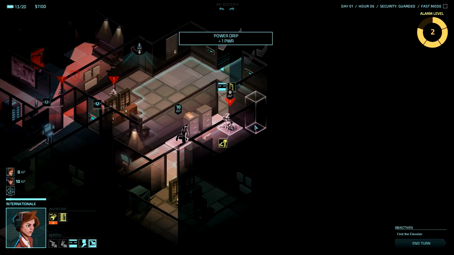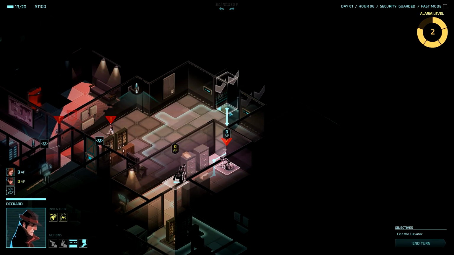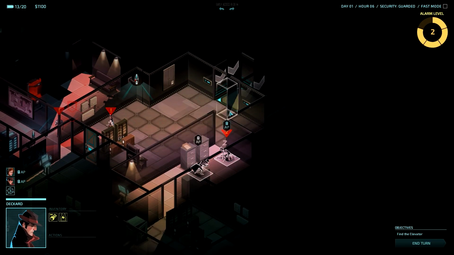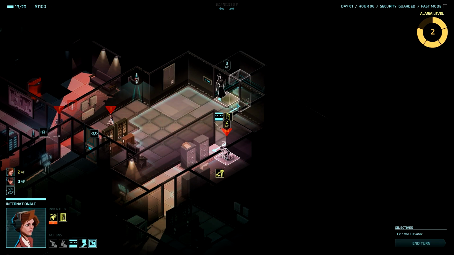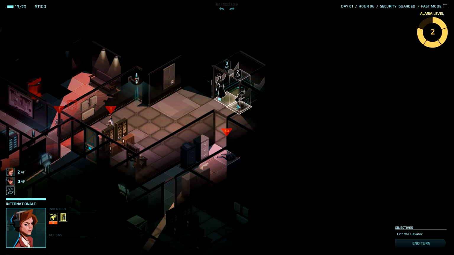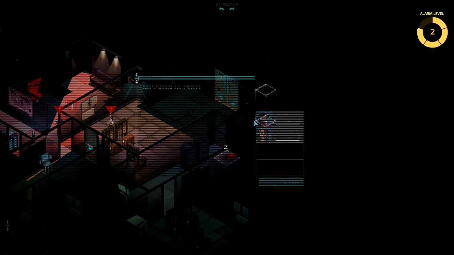So let's just search this guy's pockets. And we can't because we have actually totally robbed him. So both these guys can get out, which is quite handy. So we'll run you this way. And then we'll run you this way as well. And we're both going to escape to the next level. So see you guys later on.